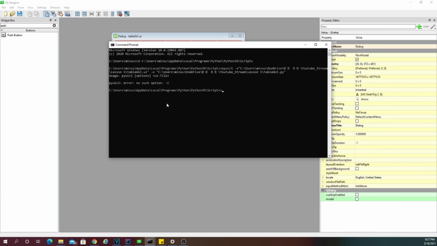Oops, what did I do? I just didn't put the space here. So okay, now you should be able to see the Python file of your GUI.